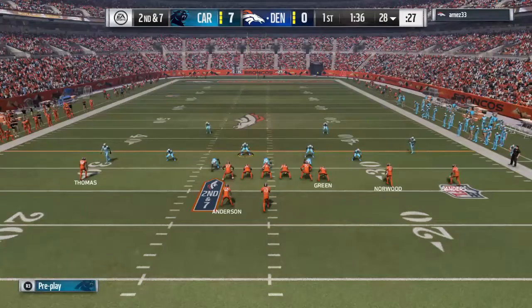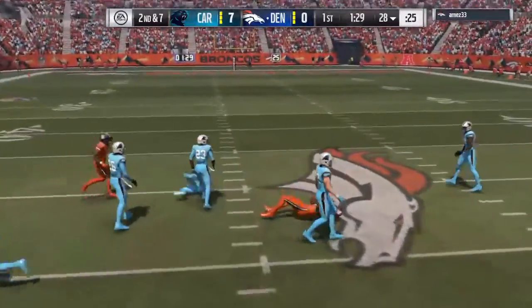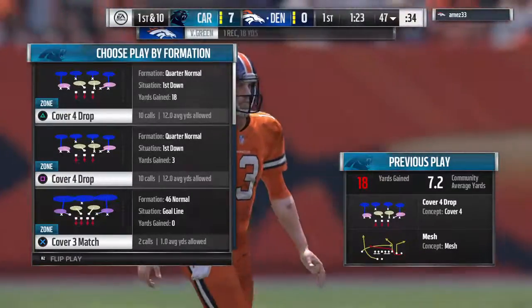Hurry up, here we go. 3-19. To throw on second is Siemian. And this one complete to Virgil Green. And able to get this one across the 45 before he's brought down. And there's a completion to the tight end.